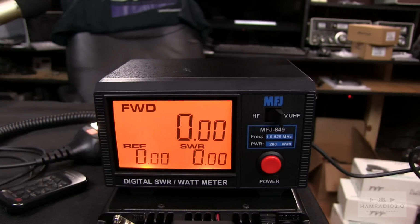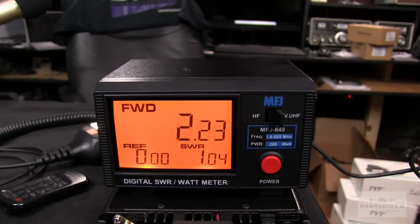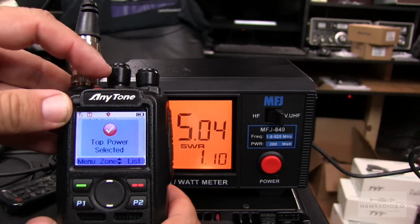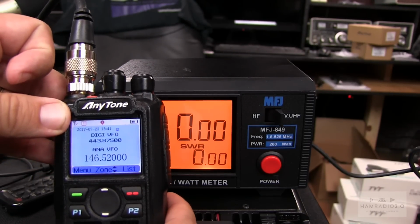So if I key up on 146.52, and again, we're going into a dummy load right now, I'm not actually transmitting. I'm about half a watt on low power. Now I go to mid power here. A little bit over 2 watts on mid power. And go to high power. 5 watts on 2 meters. That's good. This is analog because I don't have a TDMA meter.